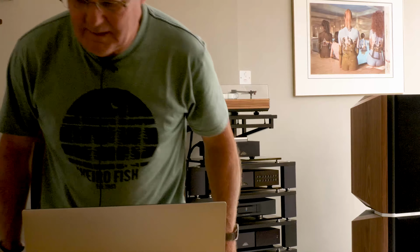So 2 records to steer clear of, in my view, but obviously everybody's musical taste is different, and I do appreciate that. So I'm going to show you 5 records, just 5 today, which I think you might find interesting enough to check out. So let's fetch the 5 records that I'm going to show you.